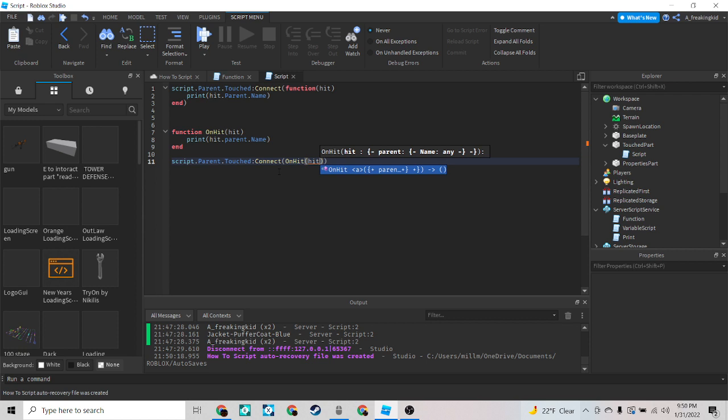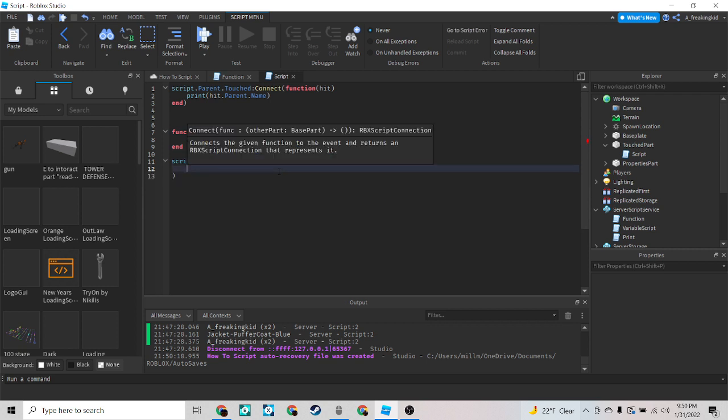The script doesn't know what to do because that's not correct formatting. So what you have to do is we're just going to delete this. It's really annoying.